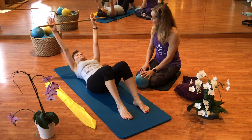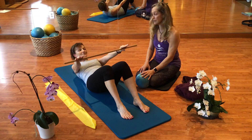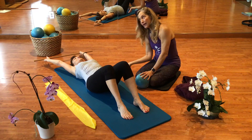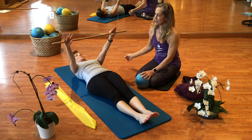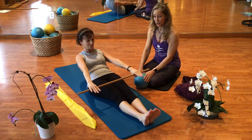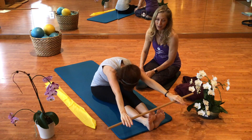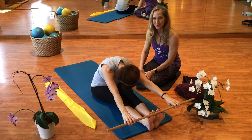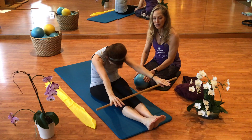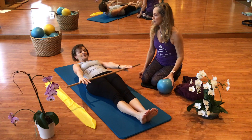She is going halfway — that is the modified position, level one, which means easiest. She is also going to do this with straight legs. Level two is somewhere in between. Level three is the more advanced, rolling all the way up. She is going to reach right for her toes, maybe wrapping the pole around them and pulling back to get a nice stretch through the hamstrings. Then she is going to start to come back, reaching through her toes, letting that stay close to her body and keeping that nice framework.